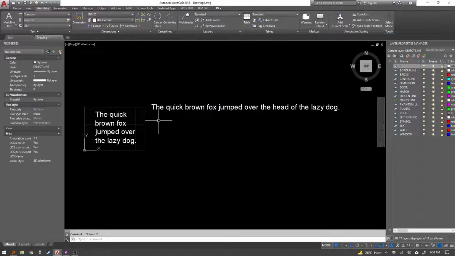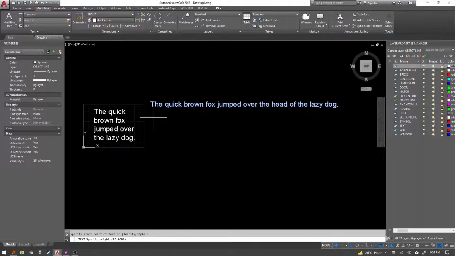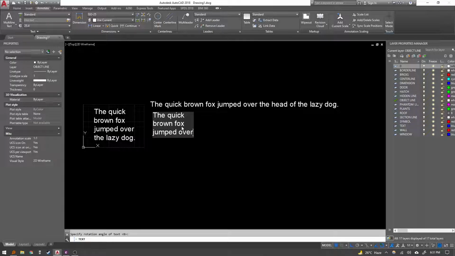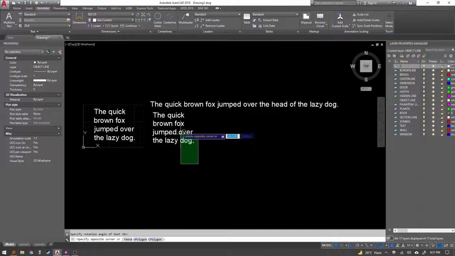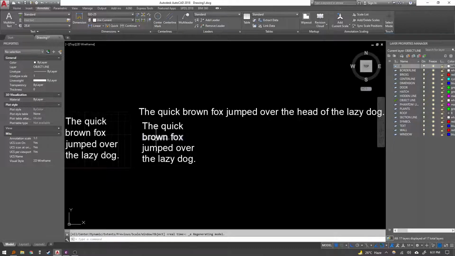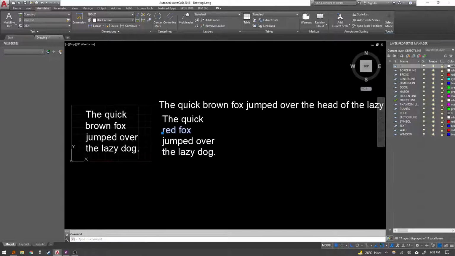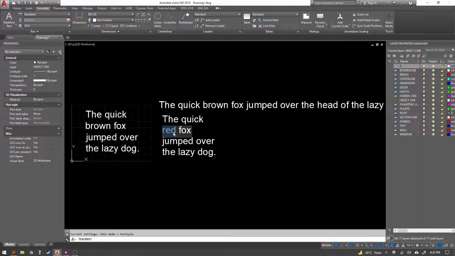Halimbawa, again, DT, enter. Dito tayo. Kunyari, ang ginawa natin, ganito. Yan. So, brown, fox, di ba again, sa DT, sa single line, hiwa-hiwalay sila. So, halimbawa, gusto kong i-edit to. Double click lang natin siya, ma-highlight niyan, and then pwede natin itong baguhin. So, halimbawa, na quick red box na siya. Parang normal lang na text box. So, binago natin siya, and then kapag okay na, enter lang, and then okay na siya. Escape nyo na lang.